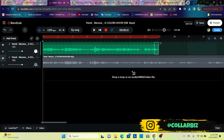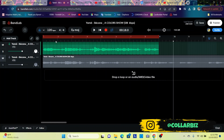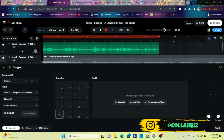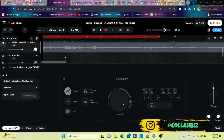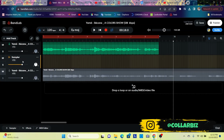So if you're a producer and you're out there looking at this, you understand what I'm doing. That's just how I chop my samples on here. It makes it so easy to chop your samples. So I'm gonna open up the sampler now and bring the sampler up. Oh, there we go. Gotta grab it from a certain spot.